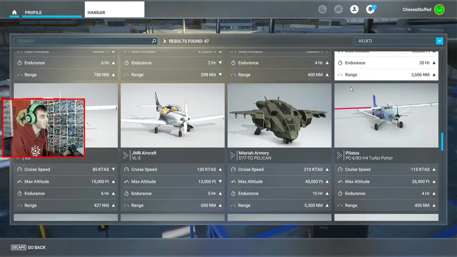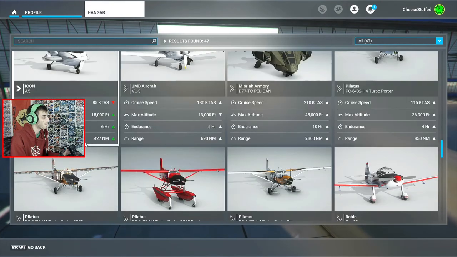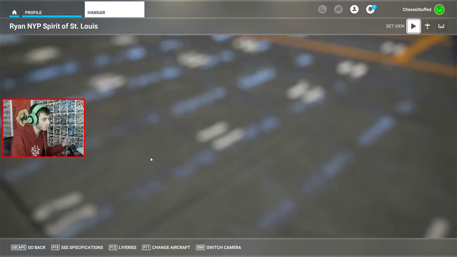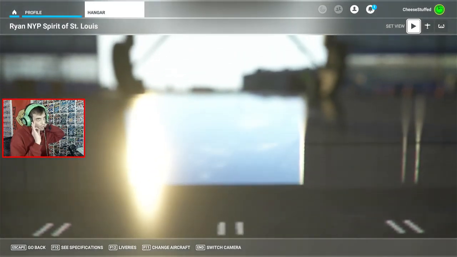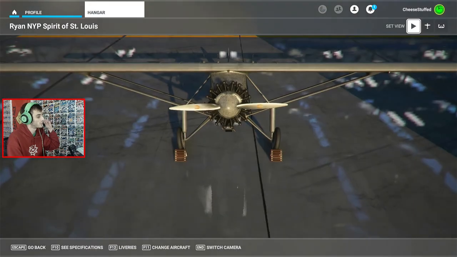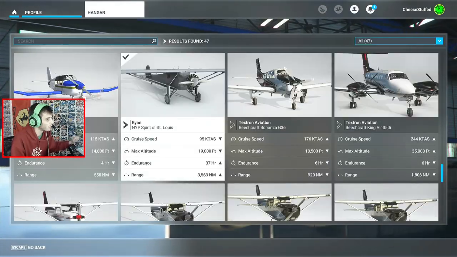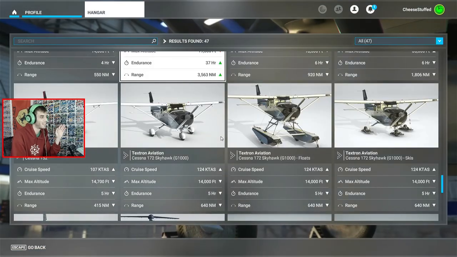Let's see here. These were already all here. These were here. Ah, the Ryan NYP Spirit of St. Louis. Look at that. Just fly that one. You feel extra historic. I don't know why I moved the mic slightly closer for that one. I'm not even gonna look if there's anything else, any liveries on that.